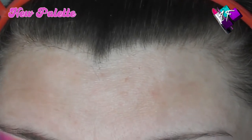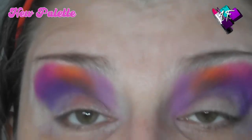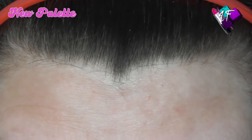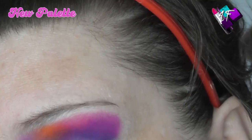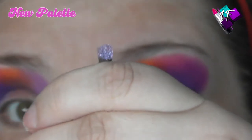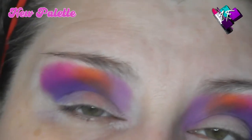Right, I'm going to go into Space Oasis, which is, well, these are very softly pressed. So I think actually I am going to skip them dry, because there's going to be a hell of a lot of fallout on that. So that's wet brush. Right, this ferrule is now wet, so tuck it in your knuckles and spin to dry, because you don't want moisture getting down here, loosening the glue that holds the bristles, because then you haven't got a brush, you've got a stick.